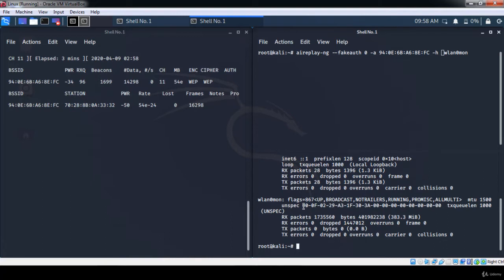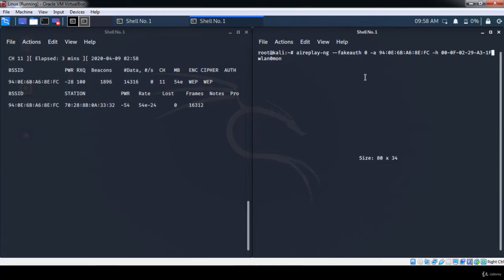So the first 12 digits are the MAC of our wireless adapter, which we are doing the attack through. I'm going to keep it here. Then I will specify my wireless adapter name. Then press enter.